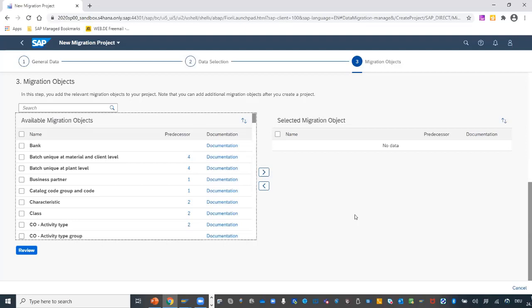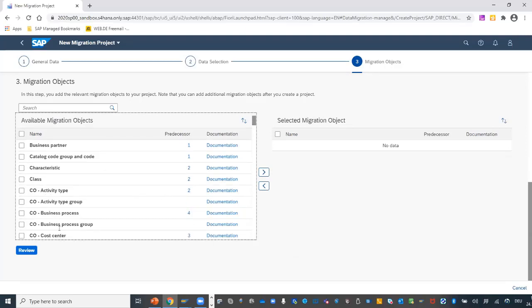Of course, you also have a modeling environment. You start it with transaction LTMOM in the backend, as you are perhaps used to from the file staging approach. In the modeling environment, you can enhance delivered objects or create your own objects. Okay, so we do a very easy example here.